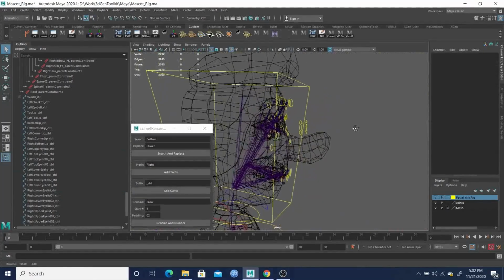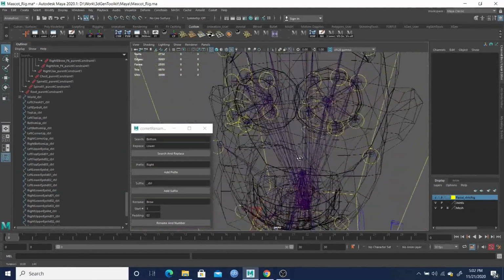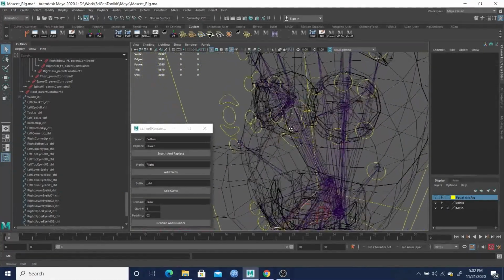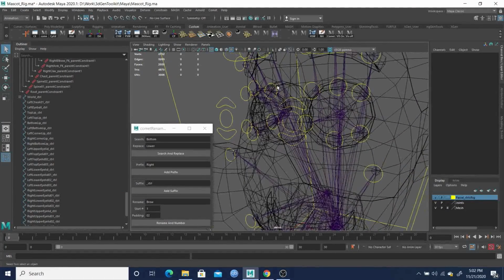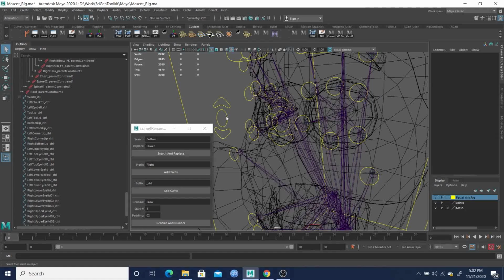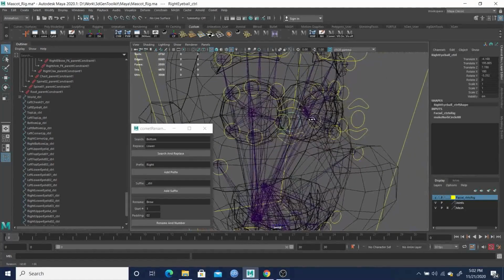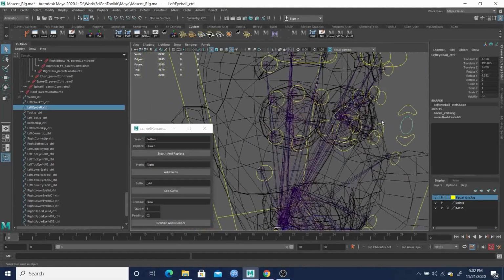So those are basically our eye controls. So with this, this is going to be our eyeball controller. I'm just thinking through this.